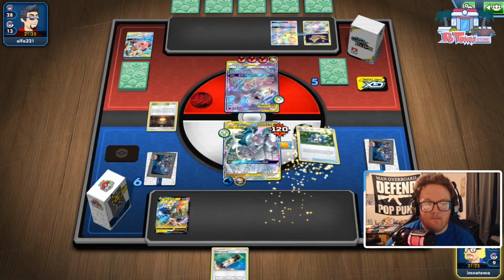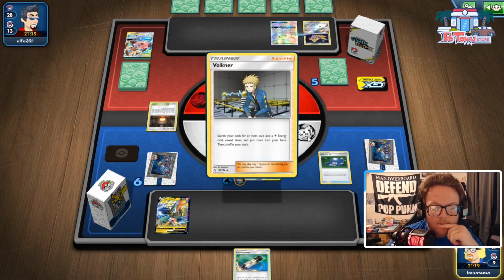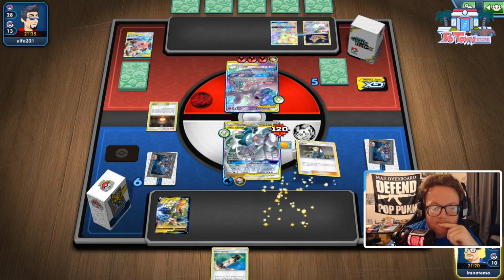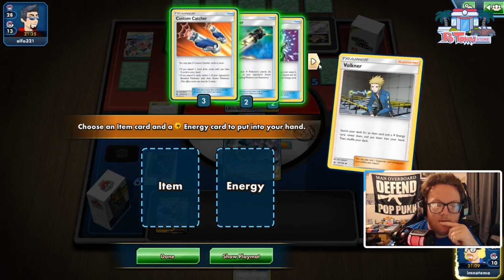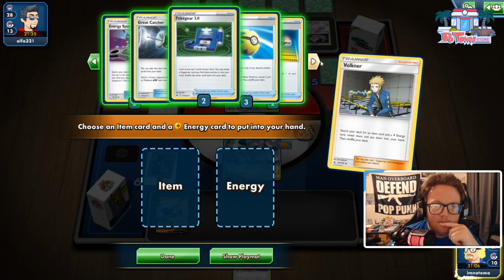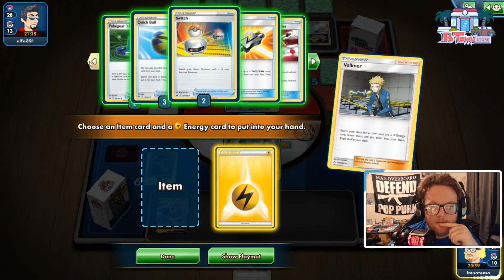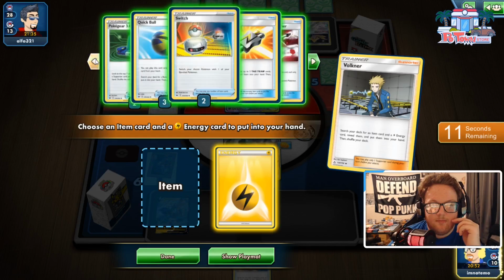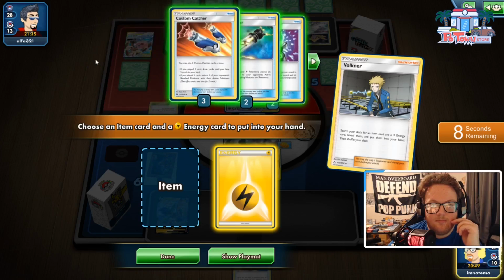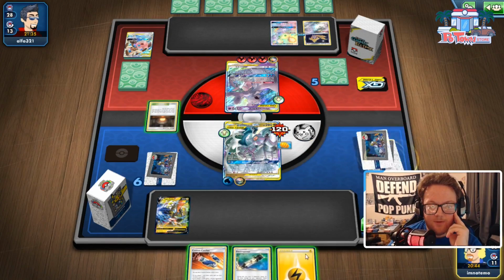Electropower. Pokégear. Get a Volkner. With this Volkner, we're going to grab Lightning Energy. And I kind of want to grab a Custom Catcher to draw 3 cards. But that burns. I guess we can do it without burning the Electropower. We can just draw 2 cards.